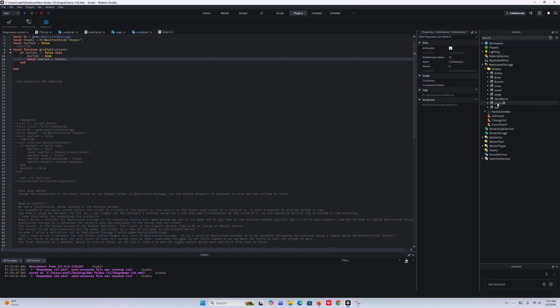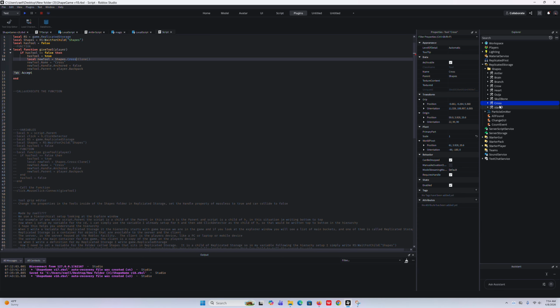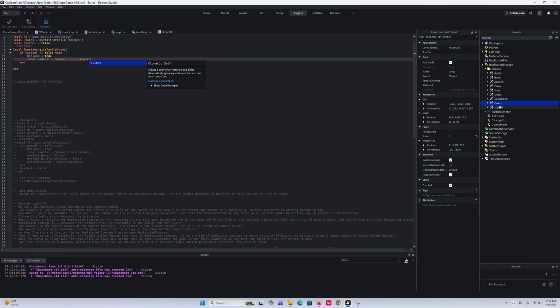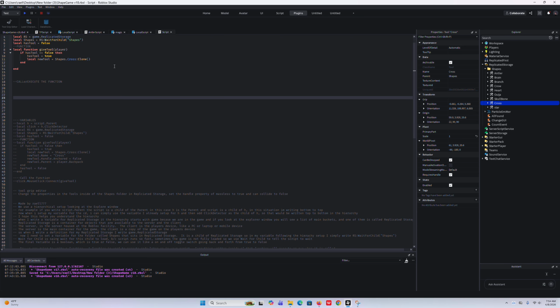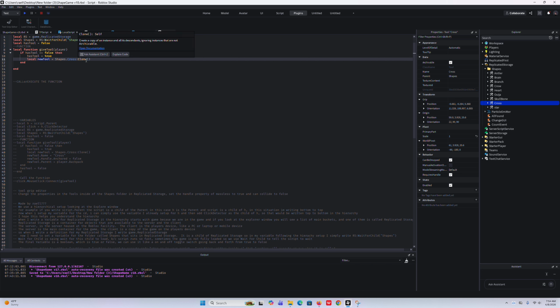So whatever you named that tool will be what you write next. And I named mine cross. Okay. And then we're going to put colon clone, open and closing parentheses. Make sure you spell it right. So this is the variable new tool that we created, and it's saying clone shapes.cross.